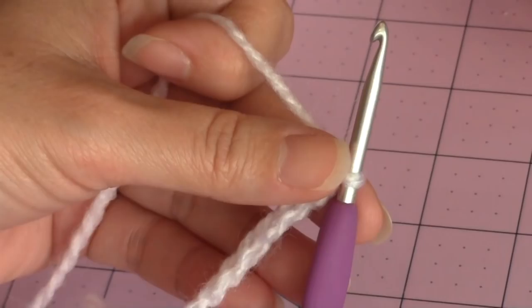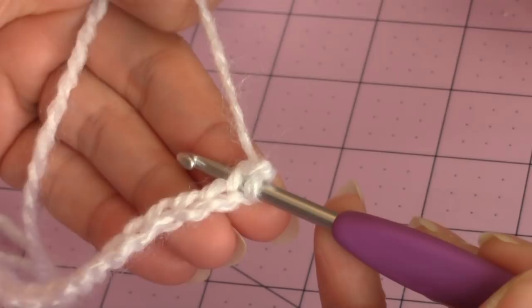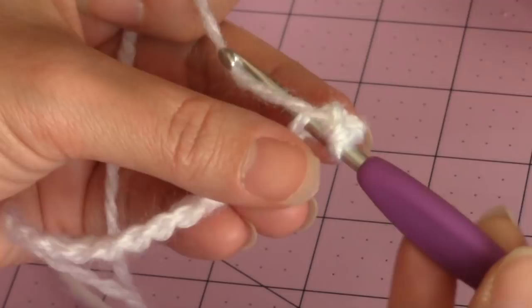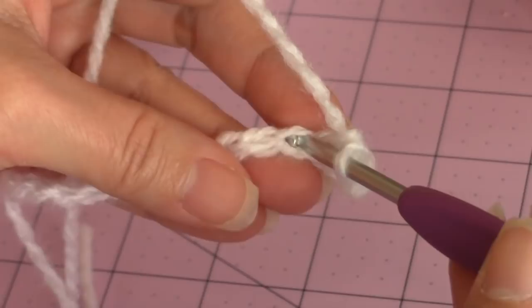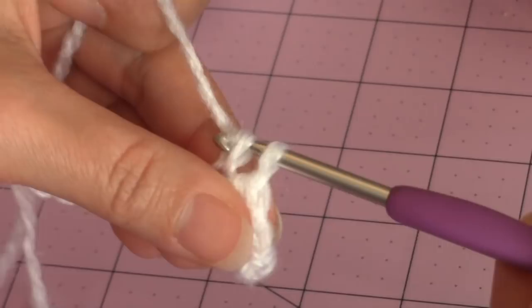After you finish your chain of 15, you're going to take your crochet hook, go into the second chain from the hook, bring up a loop, make your single crochet, and then you're just going to make one single crochet in every stitch back across, which should give you a stitch count of 14. So go ahead, finish making one single crochet in every stitch back across, and then come back.